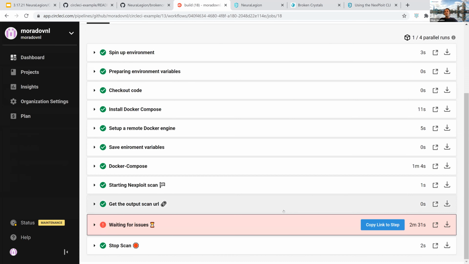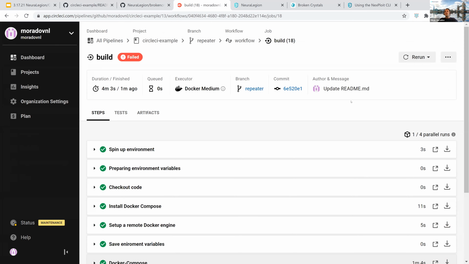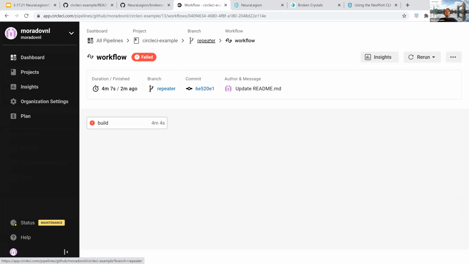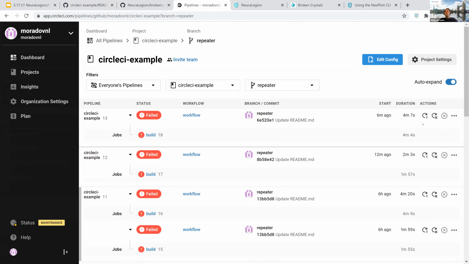And with CircleCI, you have the option of downloading the specific setup. You have the option here, if we go back to our workflows, of reinitiating or rerunning the workflow from the start, or indeed rerunning it from where it failed, if you wanted to then go away and remediate. And all of this can also be managed very, very seamlessly through the orb. And just to reconfirm, NeuraLegion does have an orb with CircleCI.